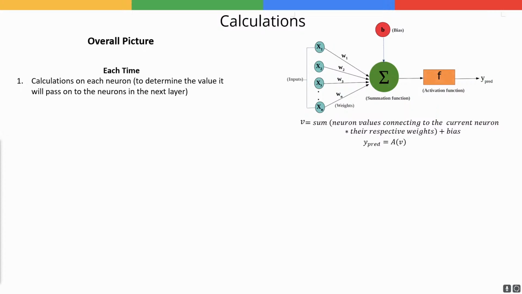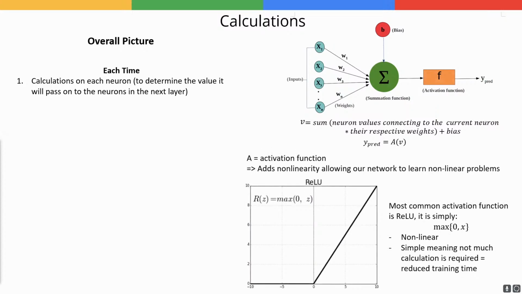After doing this summation, we will then offset it with a bias. Each neuron has a bias. The bias is a constant, and it acts as an additional source of having an impact on the value. So all we do during the training process is alter the weights and the biases so that by the end, at the output layer, we have the value that we want. Now, after adding the bias, we put them through an activation function. The activation function gives our network the ability to learn some nonlinearity.